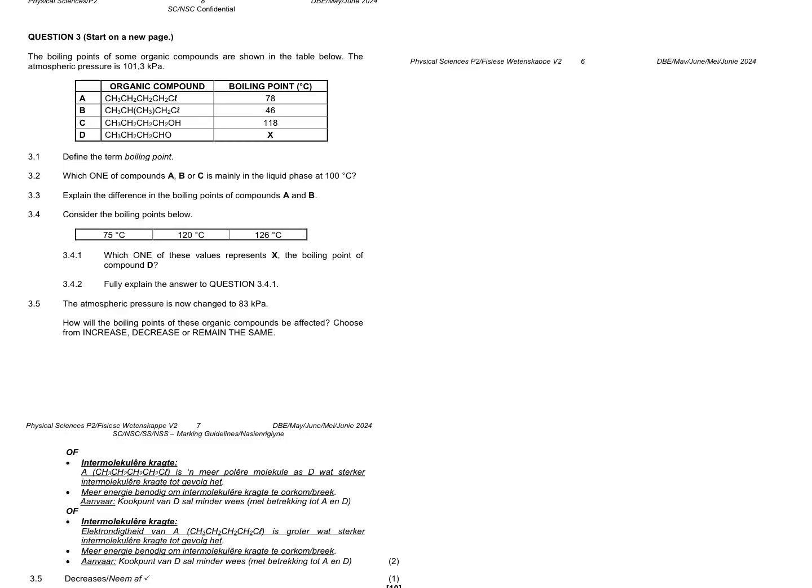So once again, we've actually got the same kind of situation. D is an aldehyde, and C is an alcohol. Alcohols and acids have hydrogen bonding, which is the strongest type of intermolecular force that we deal with. Aldehyde is dipole-dipole, which means that aldehyde must have a lower boiling point than the alcohol. It must be lower. This number is the only number that's lower. So 75 degrees Celsius must be the answer for the boiling point of compound D.